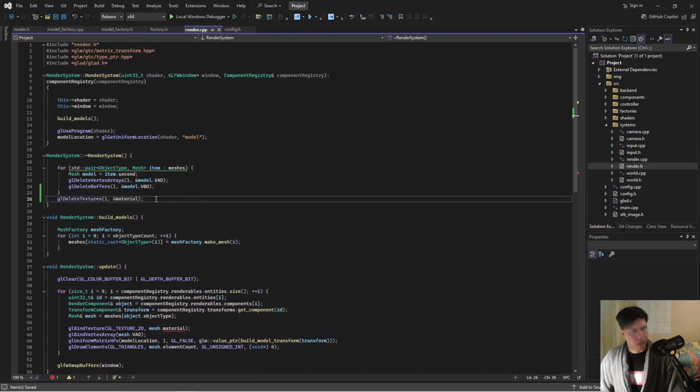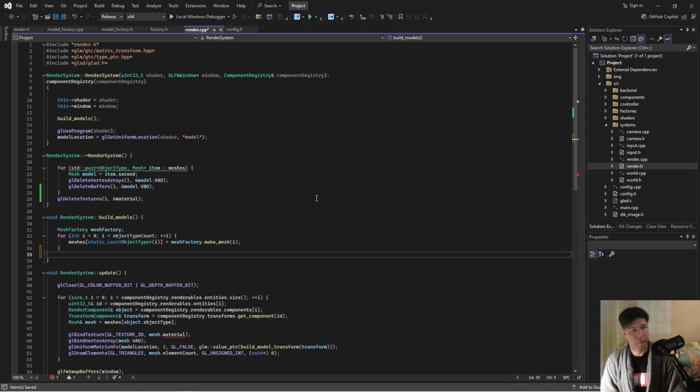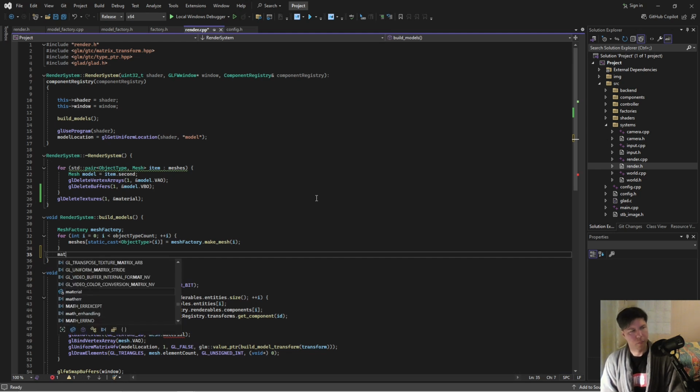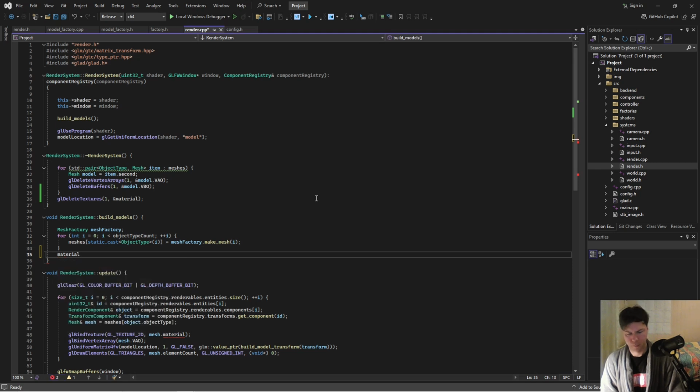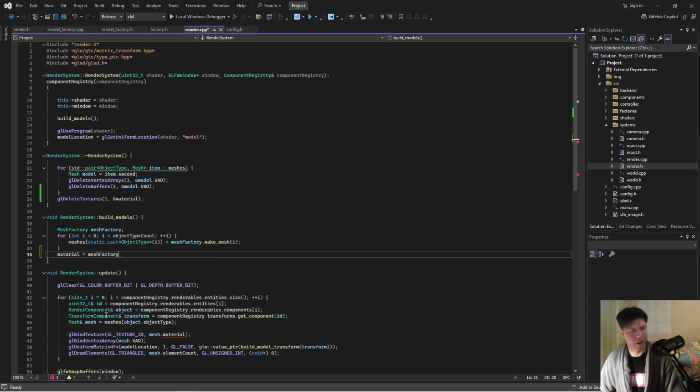Actually, yeah, okay, cool. So then right down here where I build the models, after I've loaded everything in, I will go ahead and get all the textures. So I'll say, almost said meth factory. That would be very interesting. No, what? Make mesh? Oh my goodness.